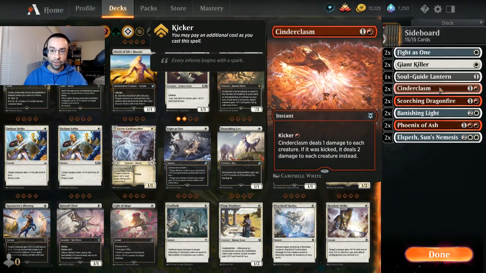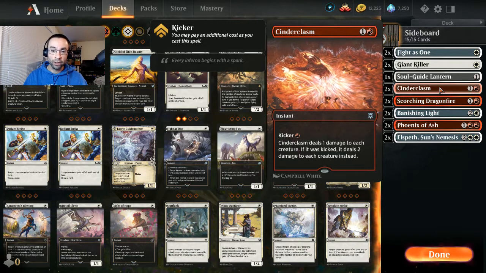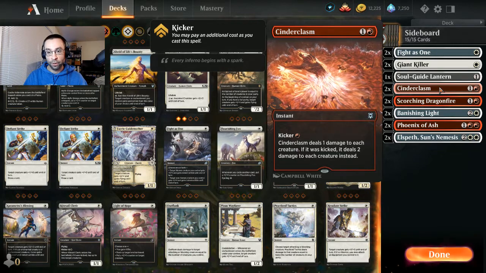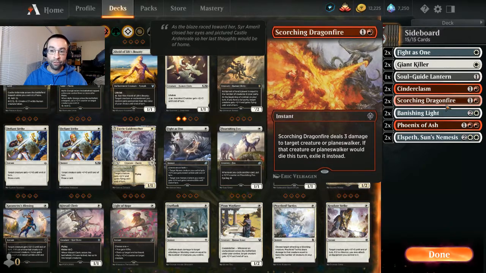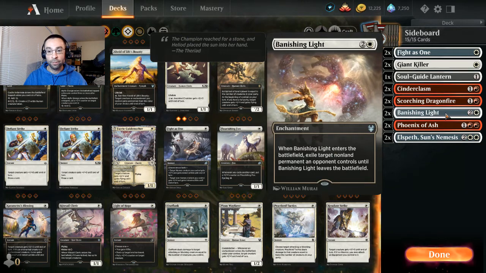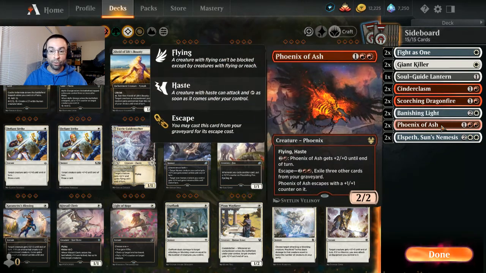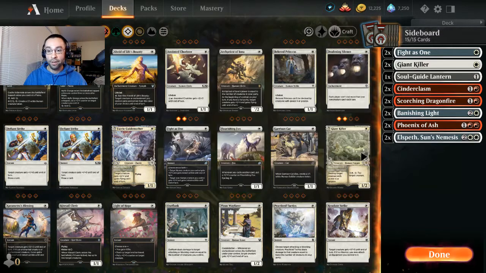2 Cinderclasms to kind of deal with the Scute Swarms and whatnot. Obviously, we can kind of play around this a little bit with some of our creatures and our lord effects. 2 Scorching Dragonfires for rogues and other really aggressive matchups. Banishing Lights just for some nice utility removal, and for mill type strategies, we got a couple Phoenix and a couple Elspeth, Sun's Nemesis. Alright, that's the deck. We'll jump into some games.